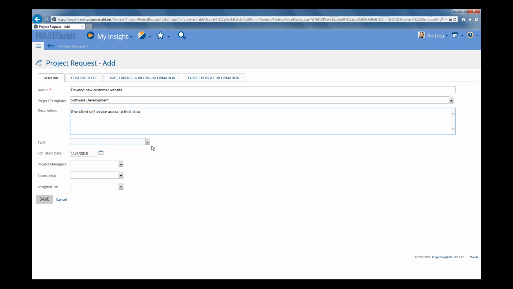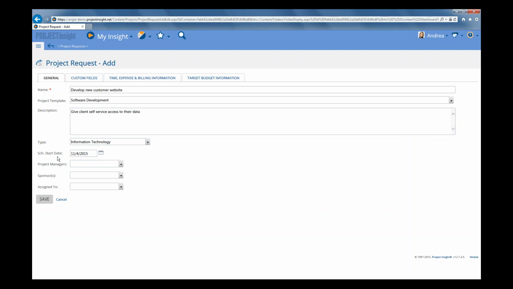So next we want to click in the drop down for the type and select the type of request it is. So in this case, we'll say it's an information technology request. Again, this is optional, but it's very useful for reporting purposes. And you may or may not have noticed, but on our main dashboard, we actually had a chart set up by project request type. So that becomes important so we can see how many requests of each type are coming in from the different areas.